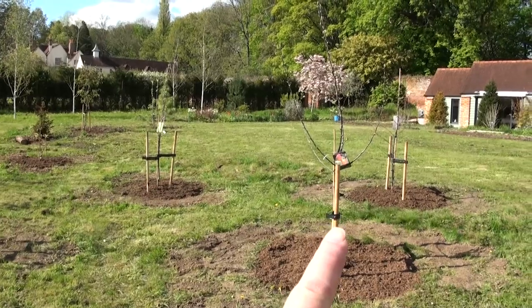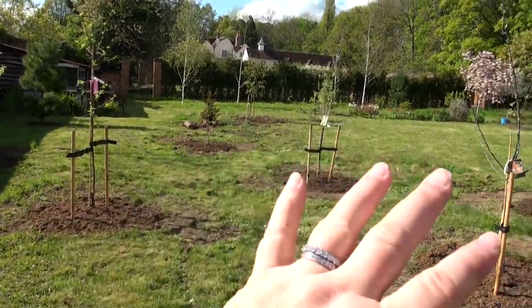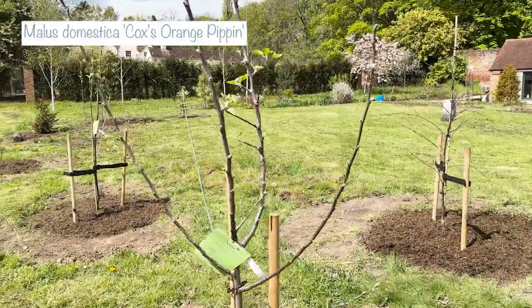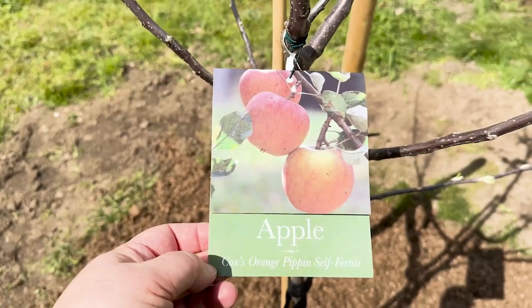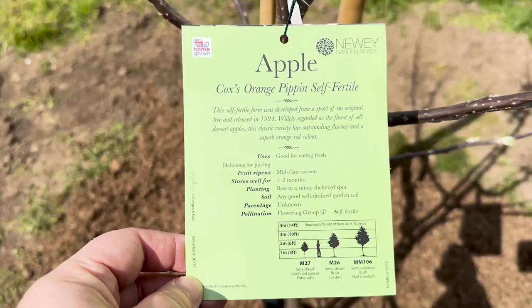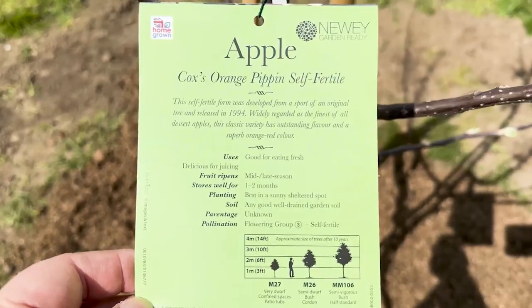In this area we've got our Cox's orange pippin and the red Falstaff apple, and then this is our Victoria plum tree. This is the edible area of our orchard. If I was going to have one tree in my garden, it was absolutely going to be the Cox's orange pippin. It's my absolute favourite apple. I absolutely love it. I'm using absolute quite a lot. Anyway, this is grown on an MM106 rootstock, which means it's going to get to about 3.5 foot tall. It is a mid to late season ripening variety, but they are best eaten before Christmas, best eaten fresh.